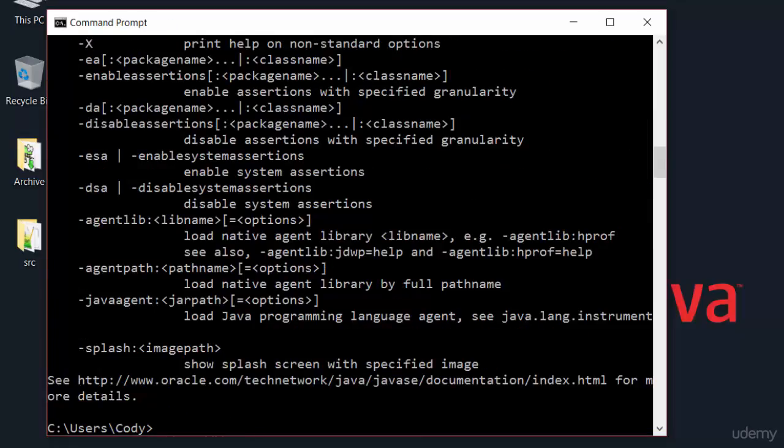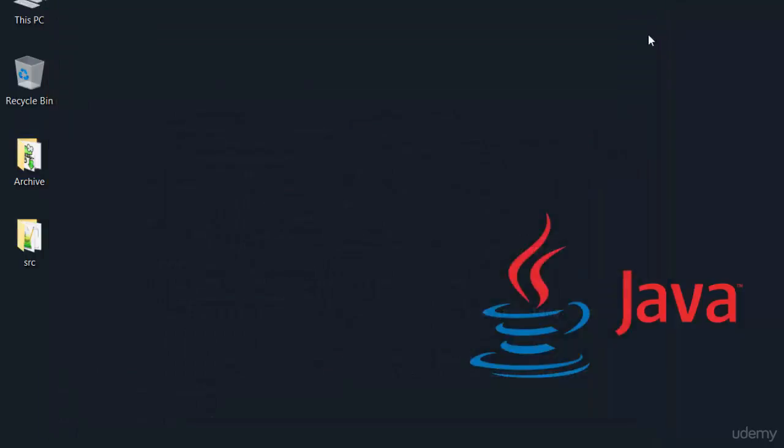Similarly, when you type in java, you're going to see something other than an error. It's going to look like this. This lets us know that the environment variables are set up and we are ready to start programming in Java. Are you excited? Are you ready to go? I'm super excited, guys. So let's get started now with our first Java application called Hello World.